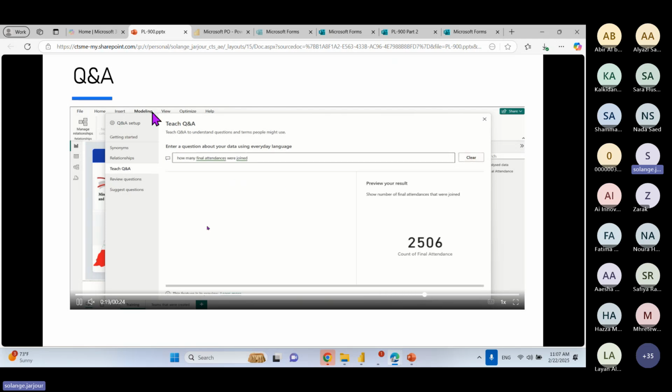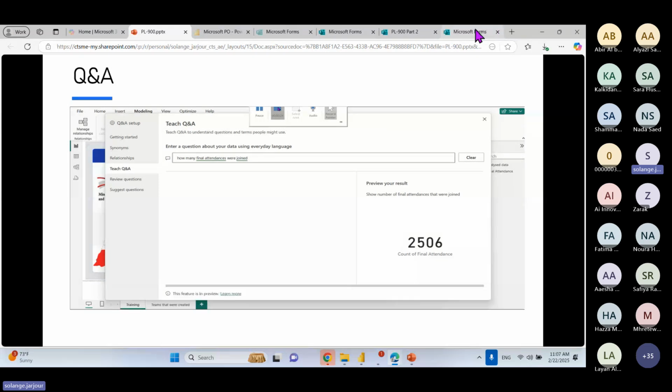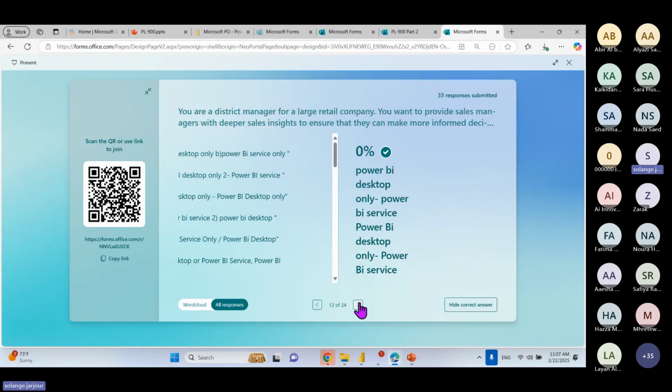So here it's taking information from two different columns, the attendance and the joint, and it is giving me the answer. So this is very nice way of really understanding your data by just communicating with the Power BI through Q&A.